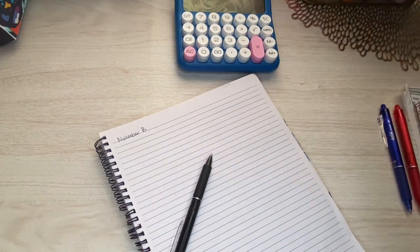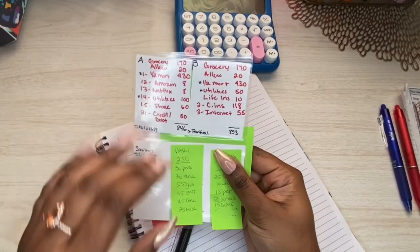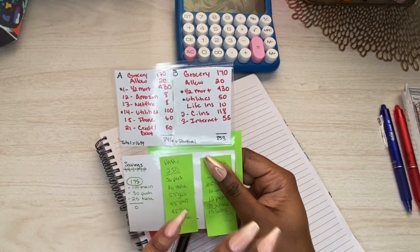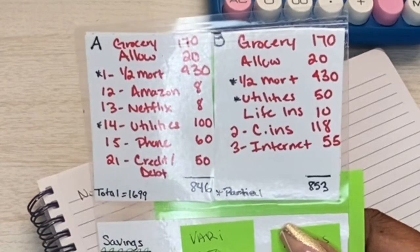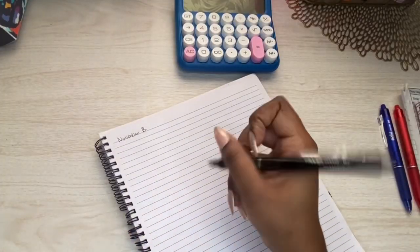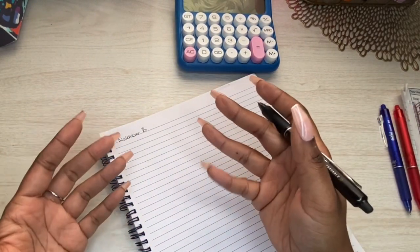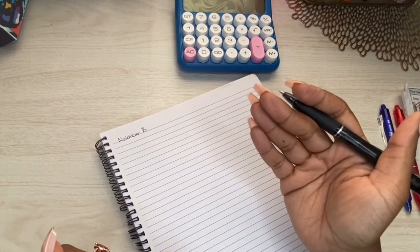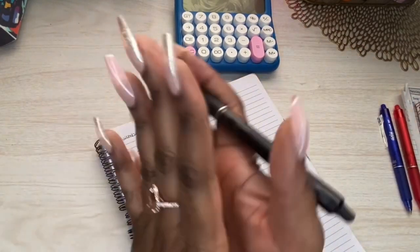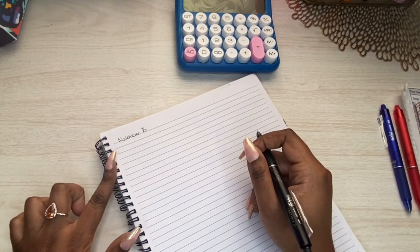I do have a budget sheet that I refer to. There have been some changes and there needs to be more, but I always pull this out to see what's due within this pay period, how much is due, and where I would like all my other extra money to go if there is any. That definitely will need some edits, because now I got a little bit of a raise, so the income will go up every pay period, which is nice. Yay, much deserved. So let's go ahead with the November B paycheck.